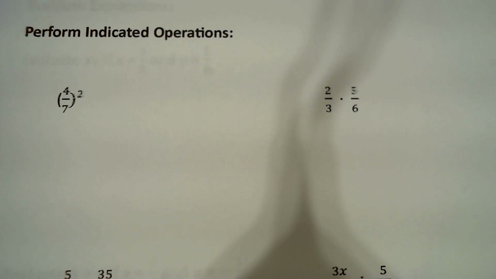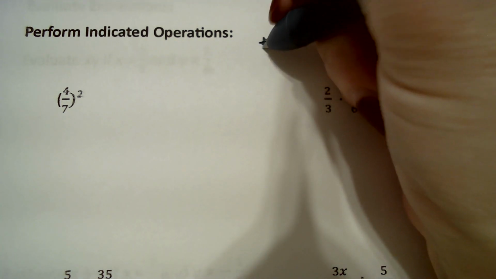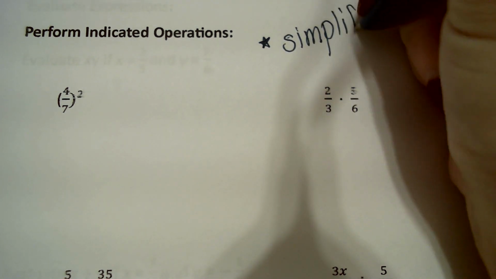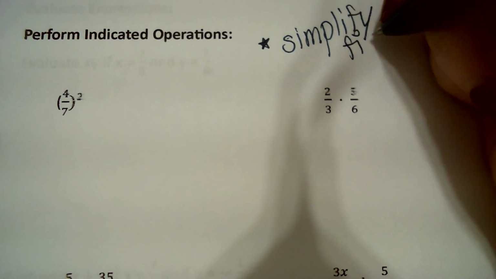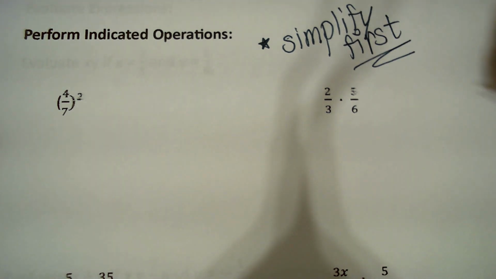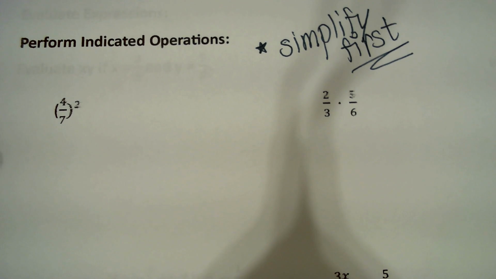Next up, we're going to perform some operations. And in this case, they are multiplication and division. Now, when we're multiplying and dividing fractions, we do not need to have common denominators, but we do need to make sure we are always simplifying. So we've learned a trick to make sure we always simplify. We are going to simplify first for all of our problems, primarily when multiplying, but we've learned division really is multiplication when it comes to fractions. So we'll see that in a minute.